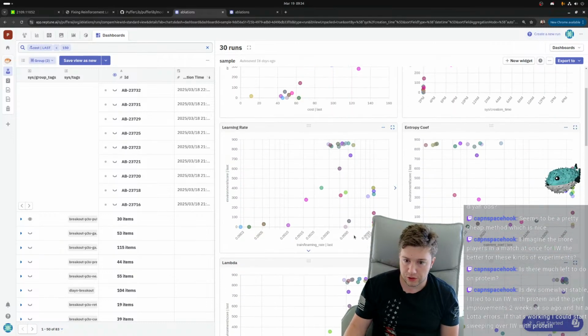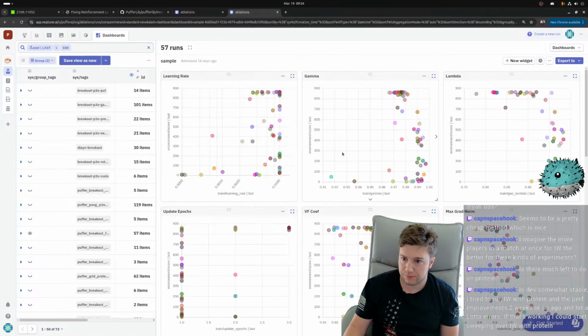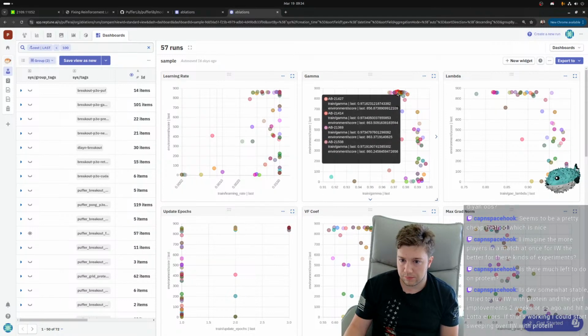What do we get for learning rate? Like 0.005? Yeah, similar. We have stuff in that range, 0.005. Okay, and then we get like gamma and lambda for this one.